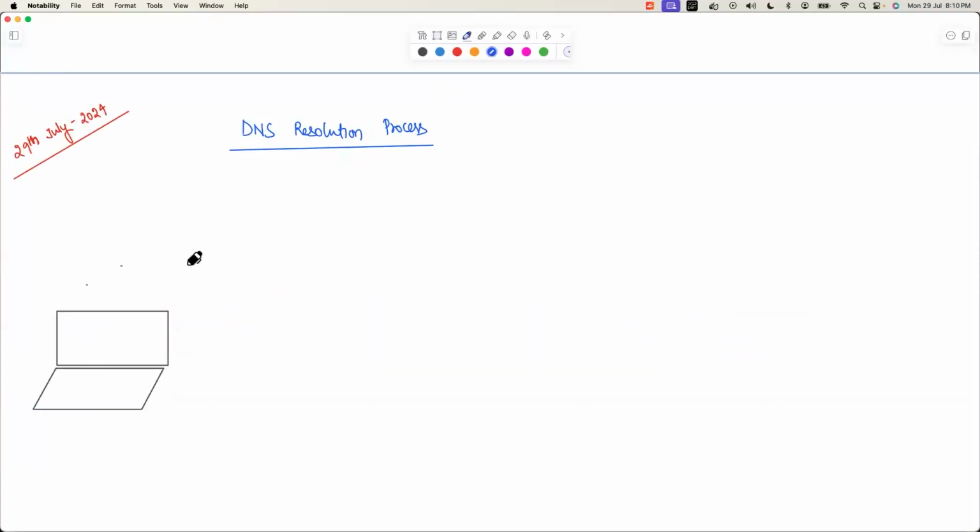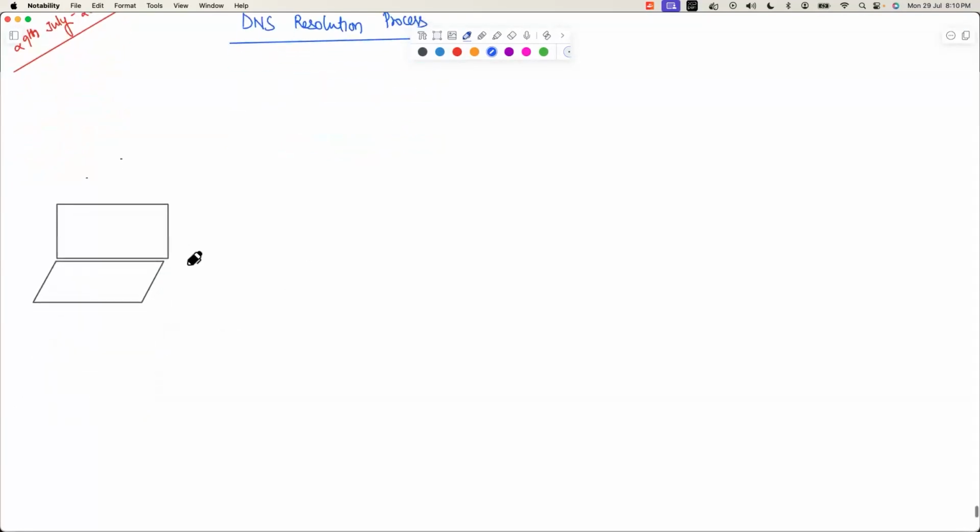I want to do some kind of a DNS resolution. And I want to go to one website, let's say, Innomantra.com is the website which is there, right? And from my machine, let's say this DNS is not resolving. So the first thing, what do you think the first thing which my machine will do, where it will go for the lookup?